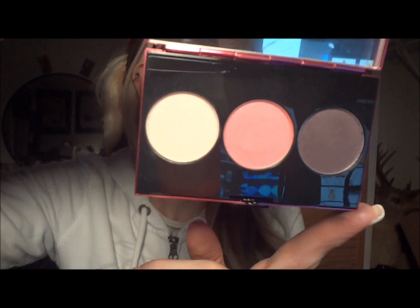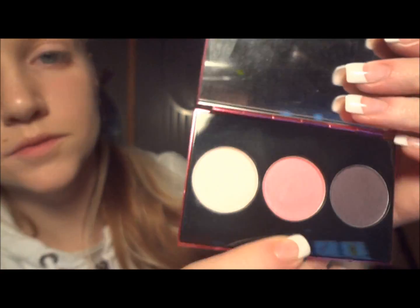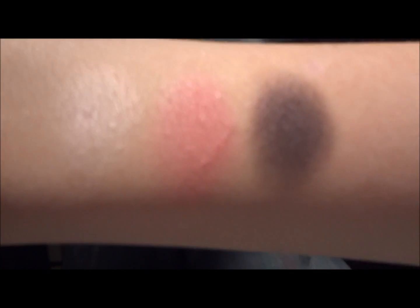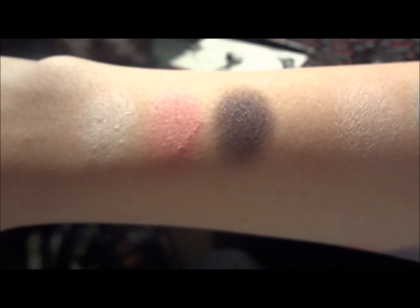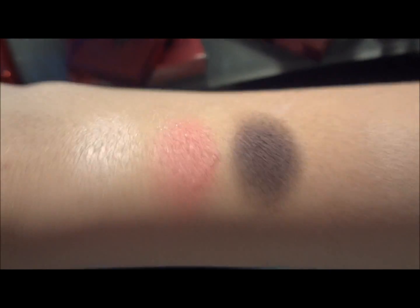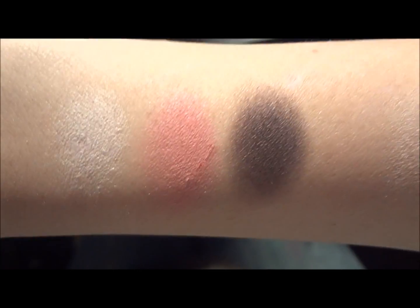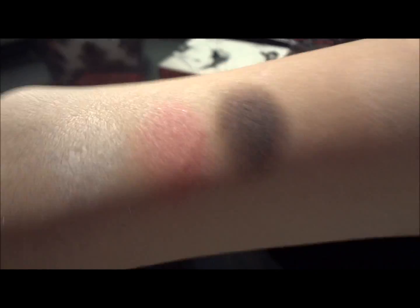I think the more popular palette was the Trio Two palette. It kind of reminds me of roses — I'm not sure why, but that's what it makes me think of. That's what it looks like — very girly and fun. There are the swatches. The highlight is sheer but also opaque as well, and I think it's very pretty. The pink is slightly pigmented, just enough to give a nice shade of pink. And the purple is a bit dark — I wouldn't have wanted it to be so dark because it almost looks like a black.